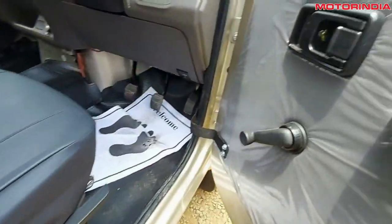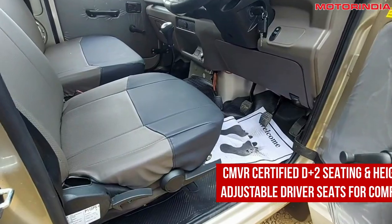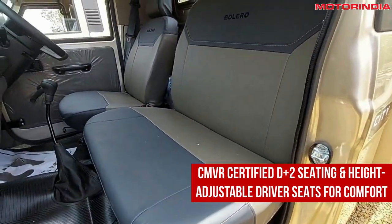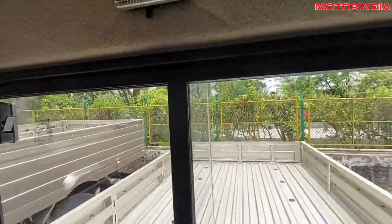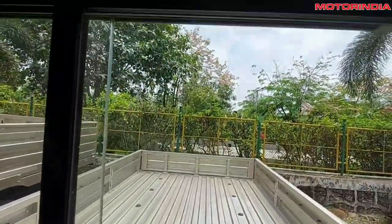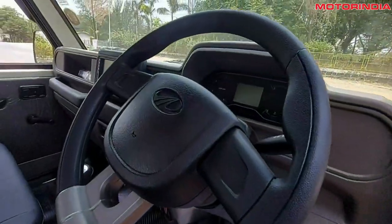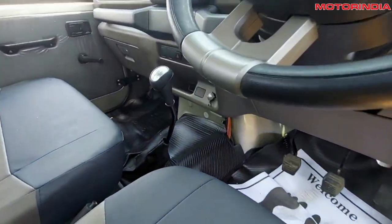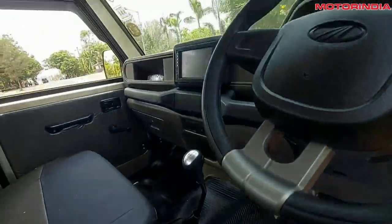Moving inside the vehicle, you will find manual windows, height adjustable seats, a sliding lever and nice upholstery on the seat. The seats also have adjustable headrests and there is a sliding window to see the cargo area. Reading lights and seat belts are also included. The Mahindra 3-spoke power steering is convenient and the pedals are nicely placed. Other features include a manual handbrake, bottle holder and 5-speed manual transmission.